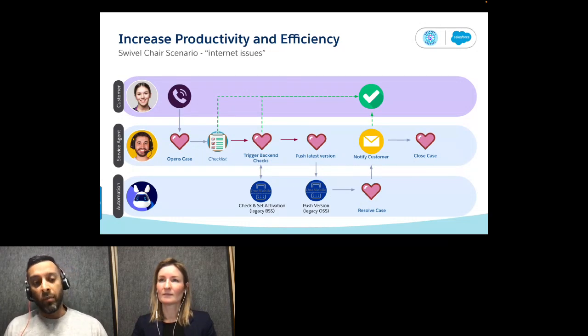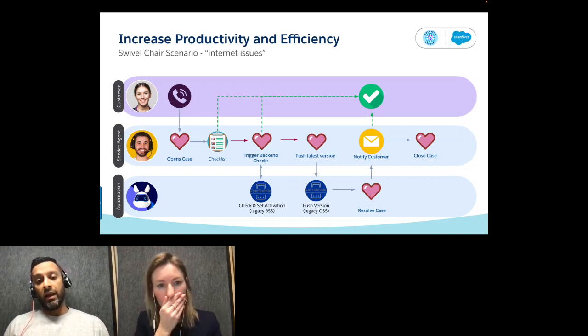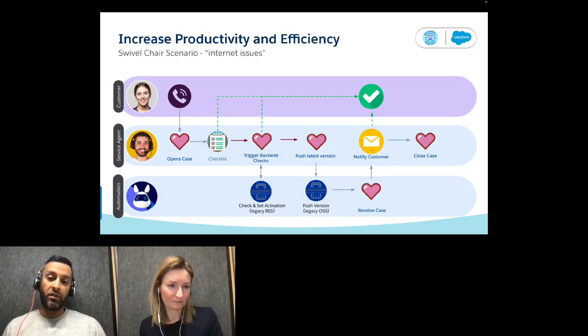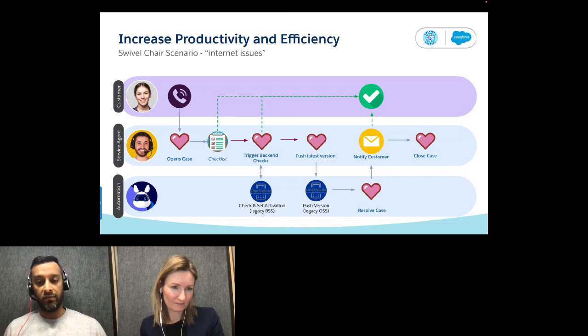So now the automation is doing it, and the automation is in close interaction with the service agent. So it's not a completely automated process, like we have seen in the first use case. Here, whenever a new case is opened and Chris cannot provide the solution by performing the checklist scenarios, he can directly from Salesforce Service Cloud trigger a few checks, like if the contract is active, if the version of the router firmware is the right one, and additional checks like Verena was mentioning about bad weather conditions or unavailability of different services.